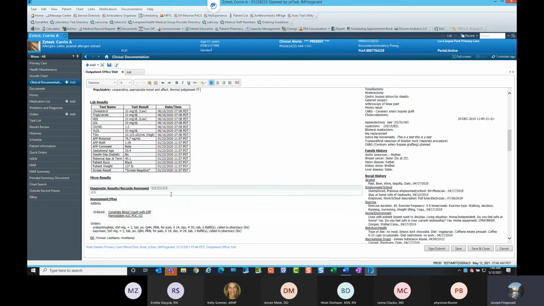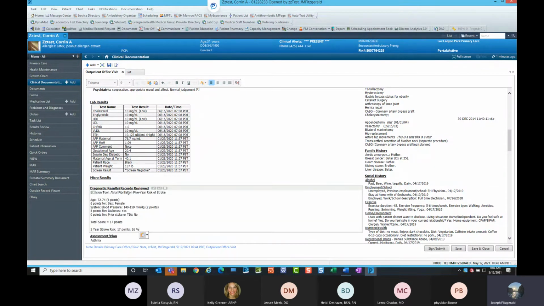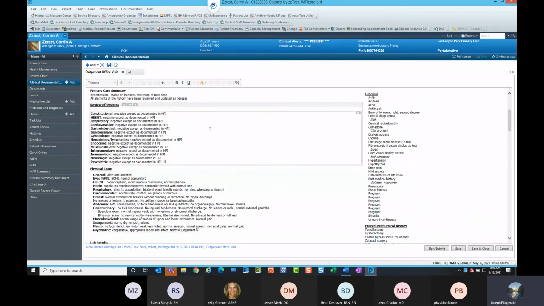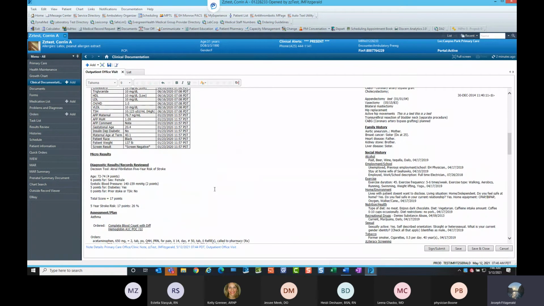So I did the clipboard for the calculator, and I'm just going to use my diagnosis results field to populate that. So I'm going to Control V, and I just pasted that stroke in here. If you wanted to put in any specific component, you can put these in here for your documentation. And that's how you can actually get those calculator results into your notes.